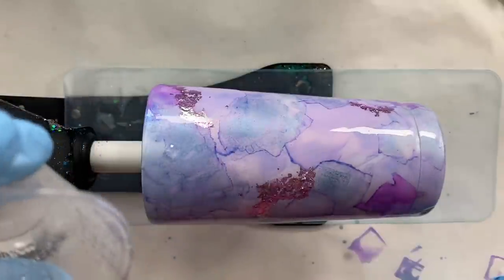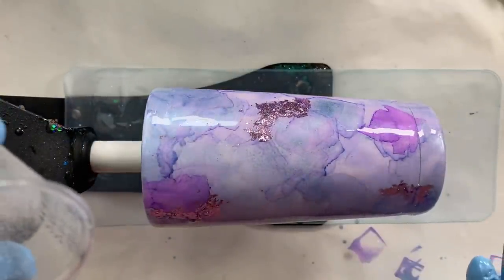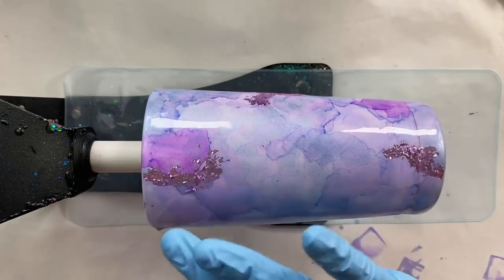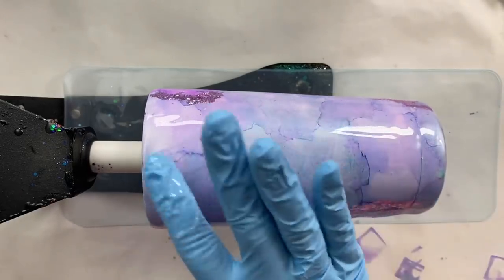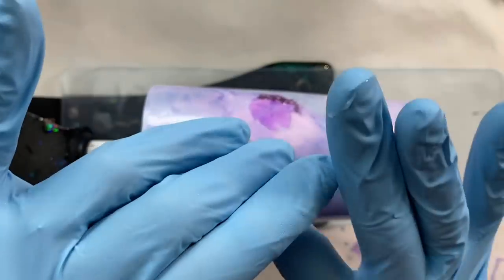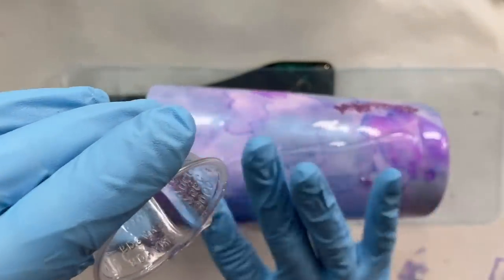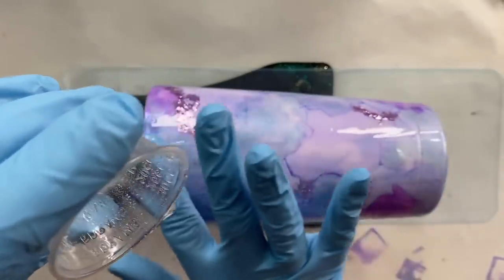Just going in. I get asked a lot how I keep the epoxy from going inside my tumblers. It's a self-leveling tumbler epoxy. So as long as I don't actually push it inside, it won't go inside. And two, if I do happen to get some in there, I just use a hot knife to get it out, or acetone.